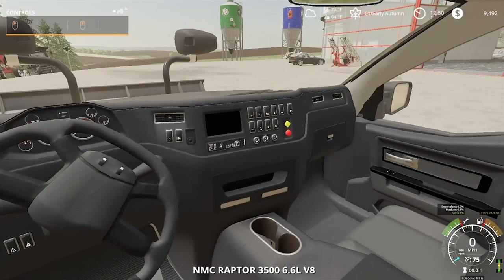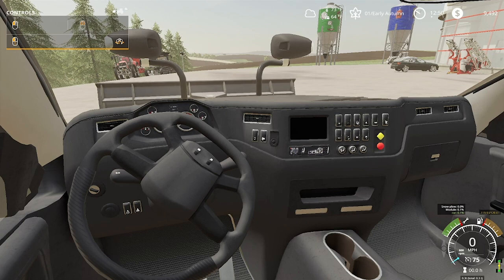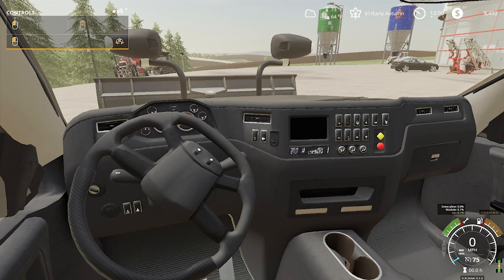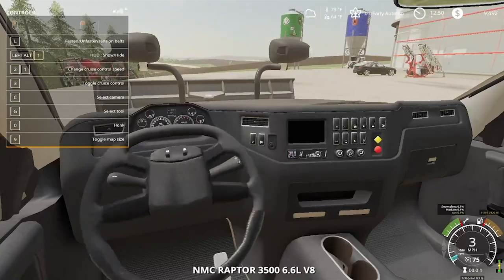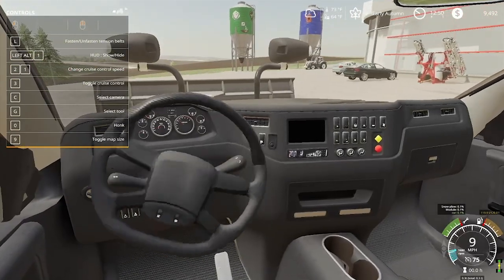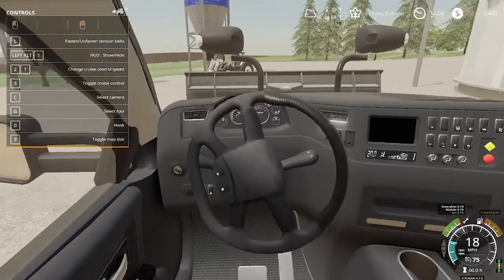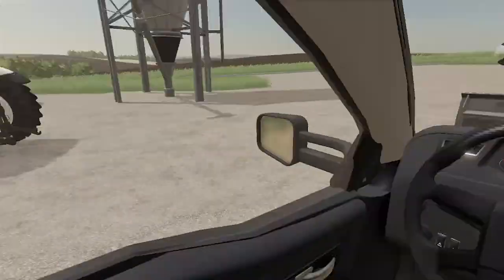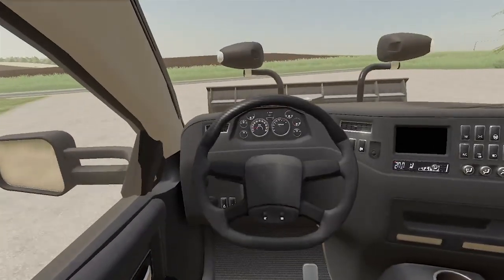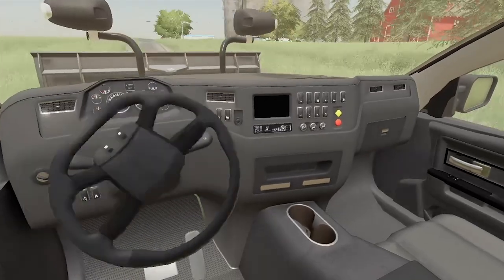I feel like I'm just missing something here. Hold on. No, I don't. I don't know. Hopefully we can get that figured out. I guess we'll putz this back over to the farm, because I don't have anything to bring home with it right now. We'll take this home to the farm real quick, and then we will go from there.